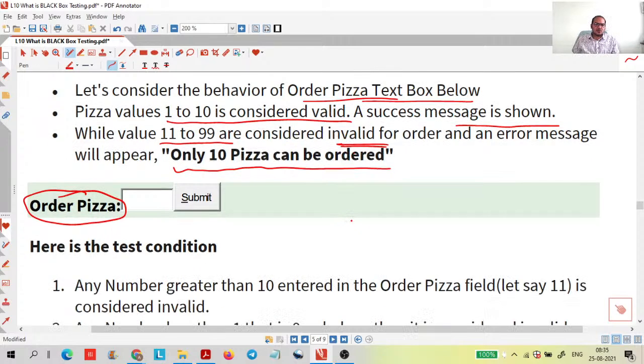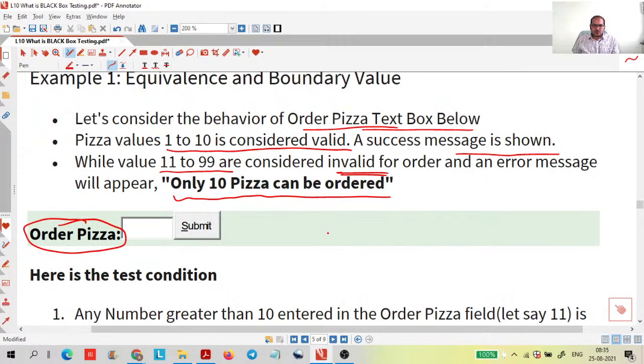So here, what are the valid inputs? 1, 2, 3, 4, up to 10 are the valid inputs, and invalid are 11 to 99 as per the condition.